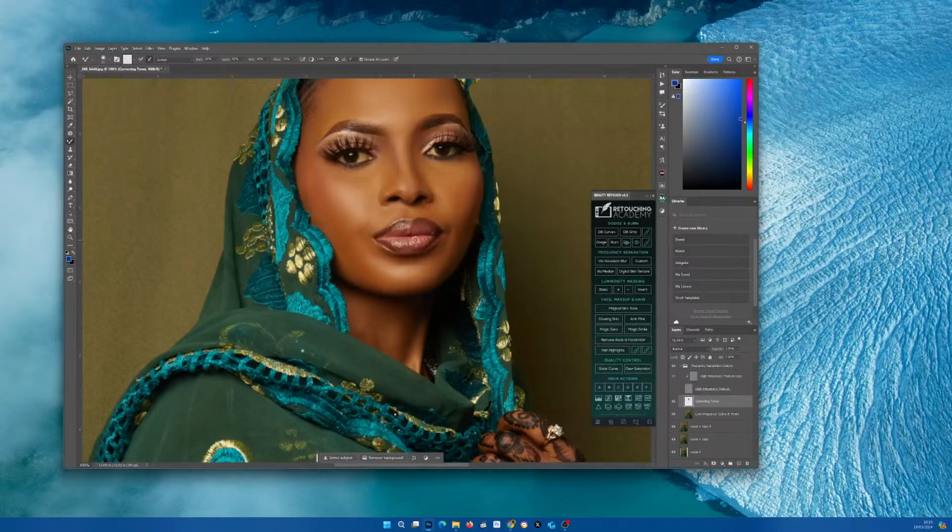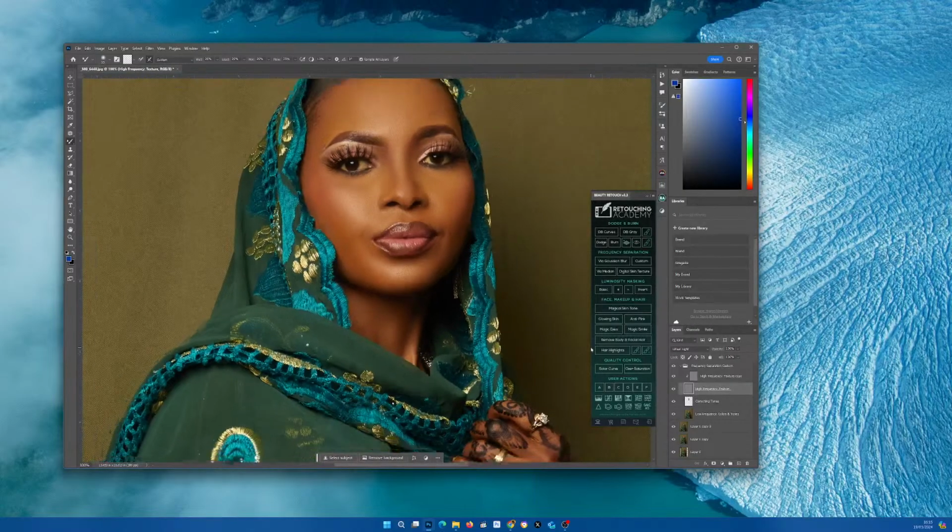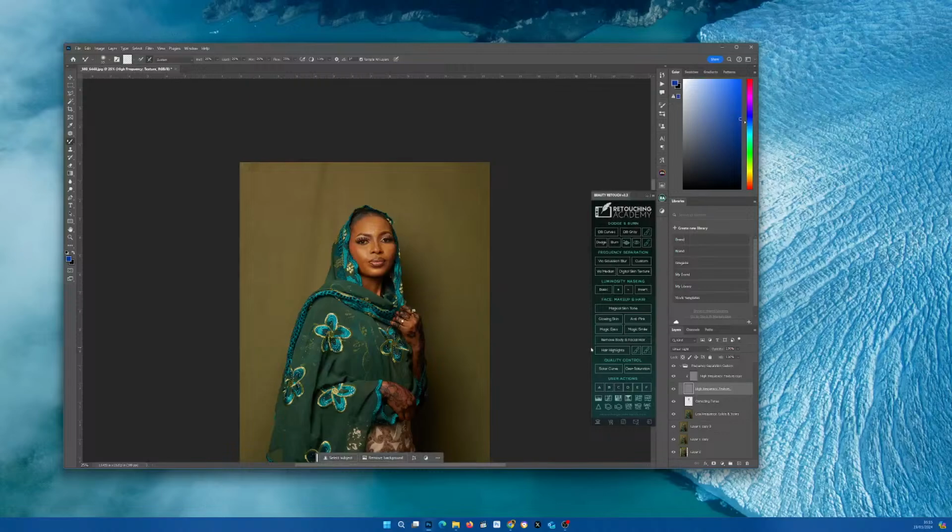Not so strong as we've been doing on the skin, not strong. So just a bit of it, just a little bit. And then let's activate our high frequency texture layer back. So you can see, that is what we have now.